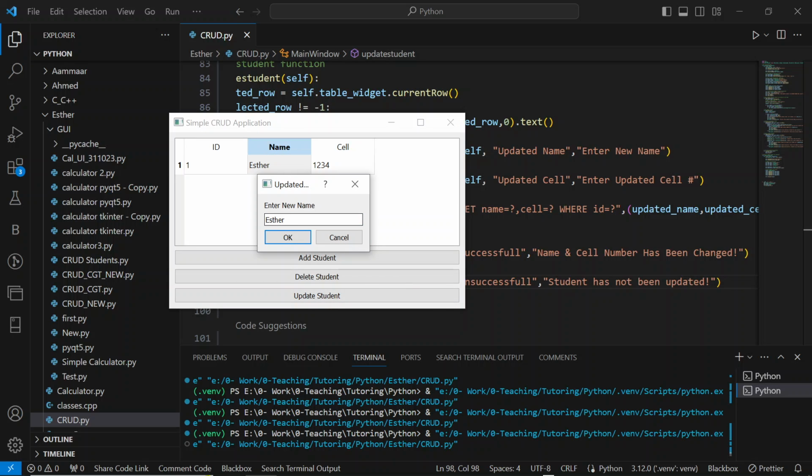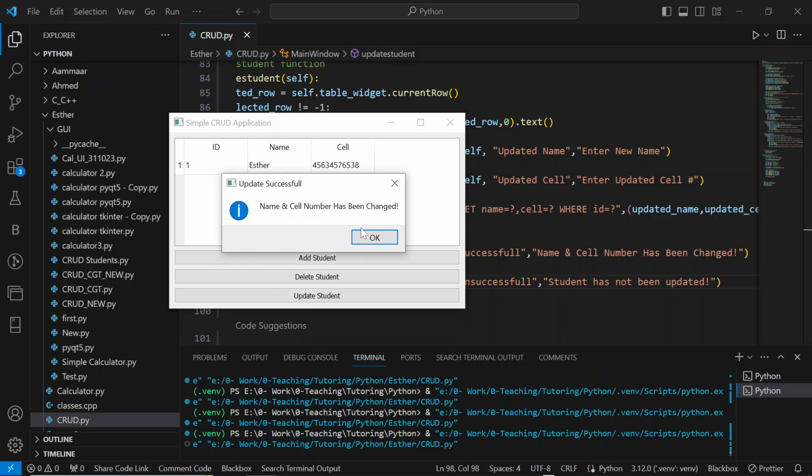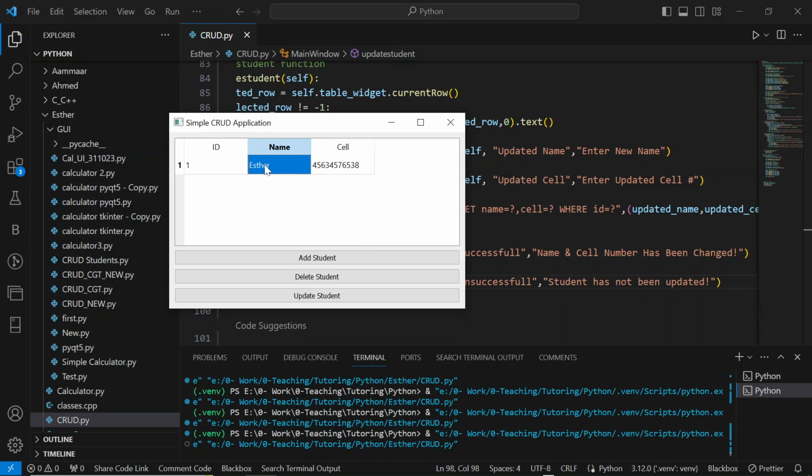I have to enter a new name. If it is the same, I can do the same way, and I have to enter the cell phone. Pressing OK, you can see the name and cell number has been updated. Because the new name and old name were the same there is no change, but the cell number has been changed successfully.